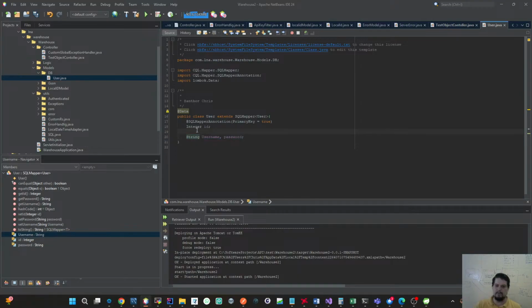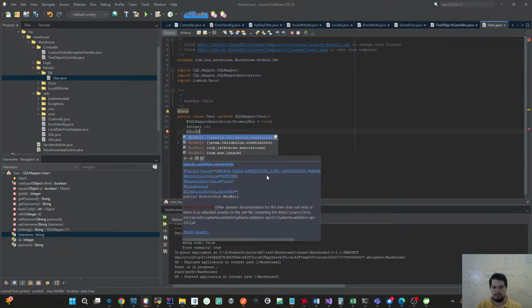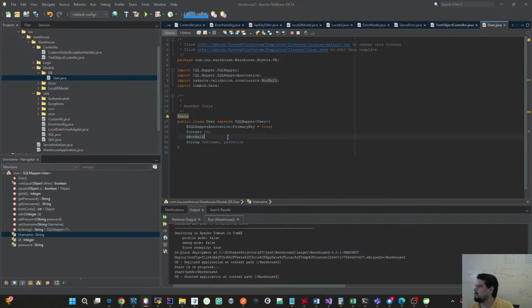But let's say we require a username and a password, we can say @NotNull, Jakarta. Yeah, just be careful on this one. You have to do the Jakarta, not the Javax, eh? Again, remember that compatibility thing I was talking about? So Jakarta people, @NotNull and @NotBlank.